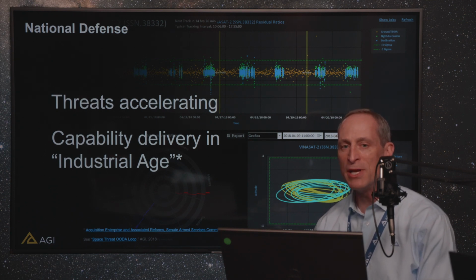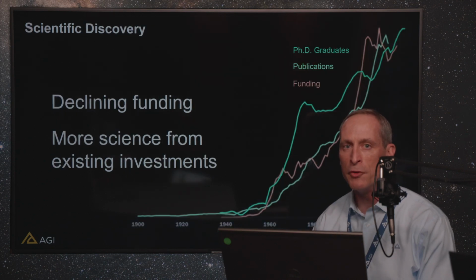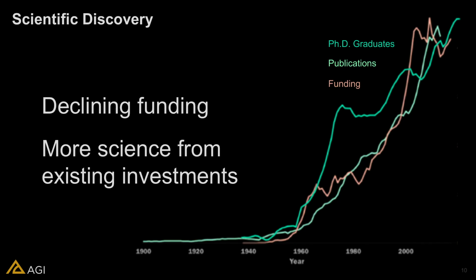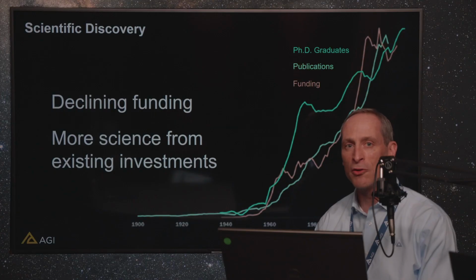But these demands aren't limited to national defense alone. Even in the research community for scientific exploration in some of the big science areas, for example, we see that in spite of the growth in the human researcher base, the output, at least measured by publications and new scientific discovery, has actually curtailed or gone down. And at the same time, the funding for many of these projects has gone down. So in the scientific discovery world, there is an impetus not so much to move fast, but to do more with existing or fewer resources and be creative about doing that.